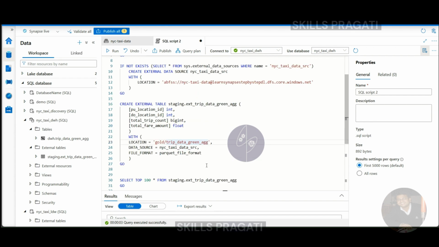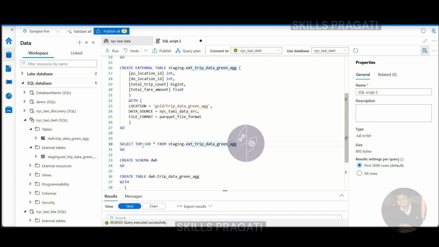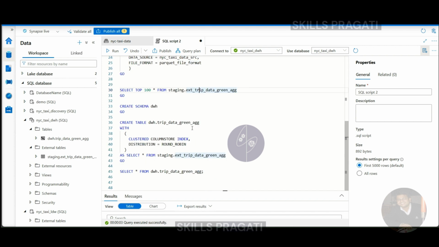So that means the data is going to use the power of the MPP architecture. We've selected the data and created a table within our internal storage in the Dedicated SQL Pool. When we did that, we created it with the clustered column store index, as well as the distribution of round robin. And we just selected the data here. Because the data is going to be stored across 60 different distributions, we can have up to 60 compute engines to process all of this data in parallel.